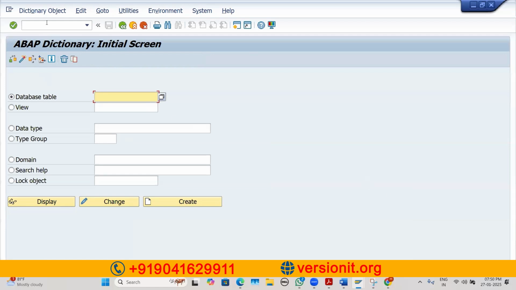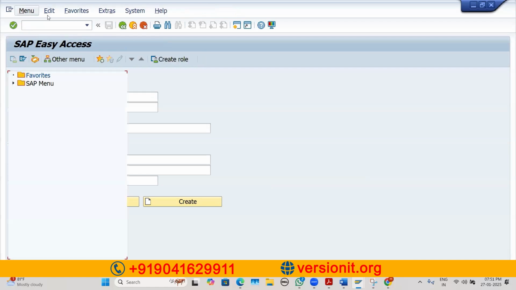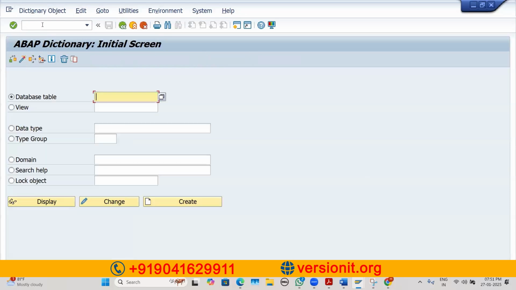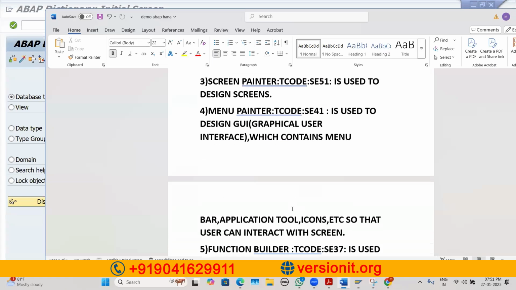So now I am in the ABAP dictionary. From the ABAP dictionary, I need to go to the ABAP editor, which is SE38, sir. I cannot go directly, so first I need to go to the main screen, SAP Easy Access. To go there, you press F3, the function key, or the back button, or /N. Once you go to SAP Easy Access, here I can give SE11, which will take you to the ABAP dictionary. Are you getting the point? Once again, I am in the ABAP dictionary, sir. I need to go to two tools at least, we try to understand.